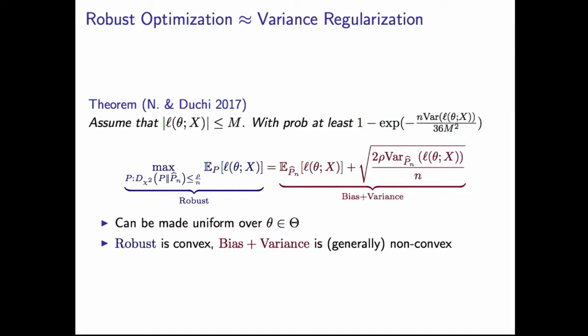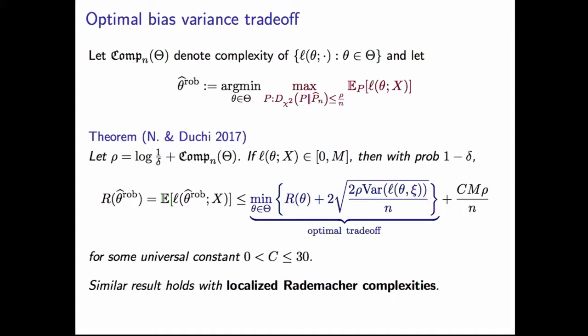Okay, so by virtue of trading off optimally between bias and variance, what you can show is a performance guarantee for the robust solution. So if you let theta hat Rob be the robust solution of our procedure, then you can show that the population performance under this robust solution is no worse than this optimally traded off quantity with the population mean and the population variance. Okay. So we're going to try to dissect this a little bit in the next slide.